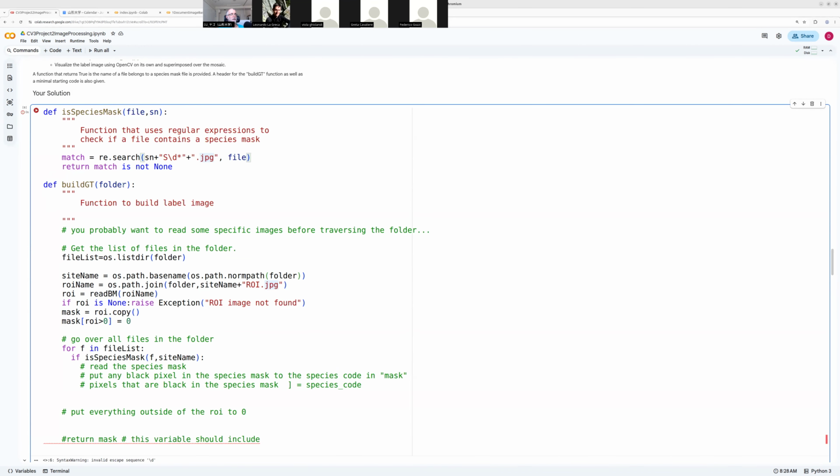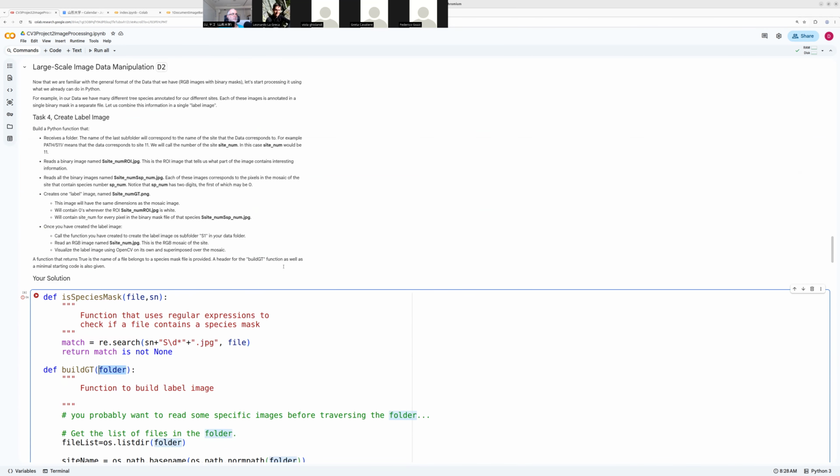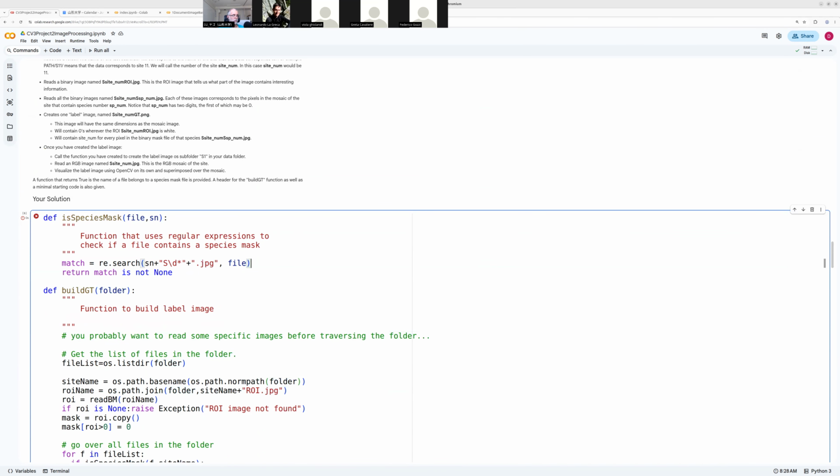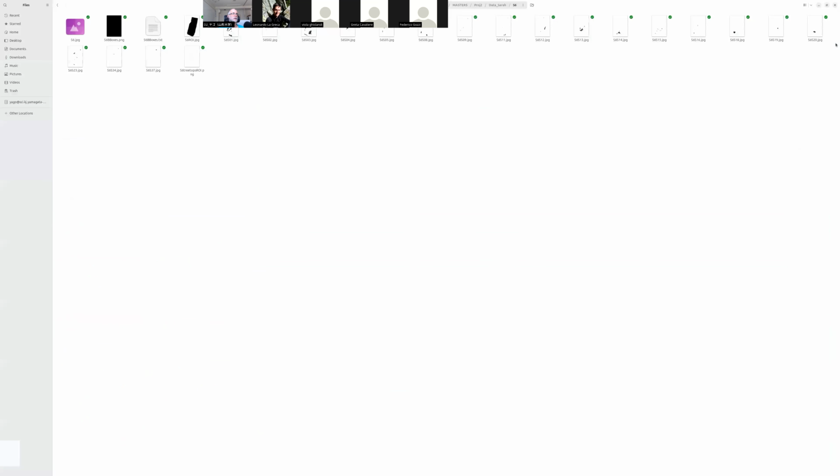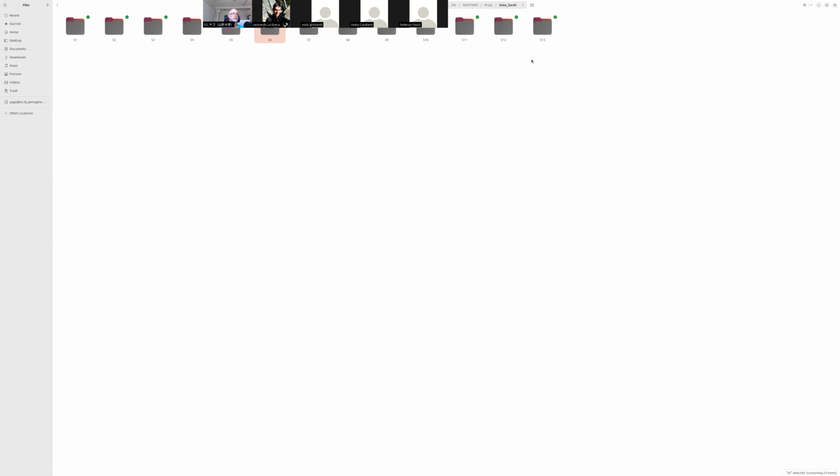Then I have the buildGT function, which is the one that you have to implement for task number 4 here. You will receive the name of one of the folders because, as we saw before, we have quite a lot of those. We have 13 different folders.